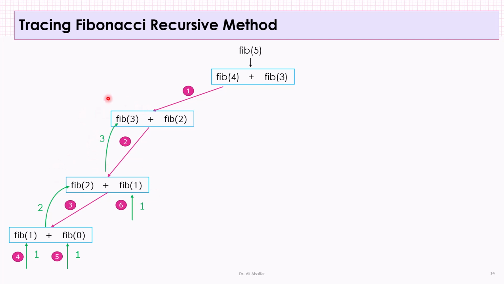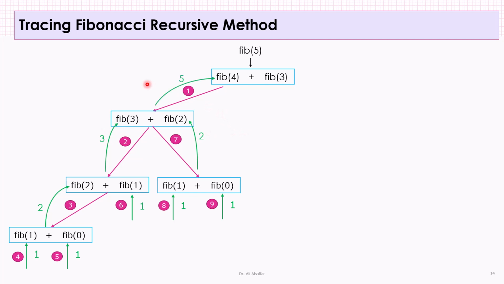Now we have returned from calling the method with input 3. Now it's time to call the method with input 2, and this is call number 7. Again, the input is 1, so this is the base case and 1 is returned. And for input 0, this is also a base case, so we have 1 as the return value. So 1 plus 1 is equal to 2. For these two calls, the return value is 3 and the return value is 2. We add these two return values, and the return value from this call is equal to 5. When we call the method with input parameter 5, we have now returned from calling the method recursively on input 4.